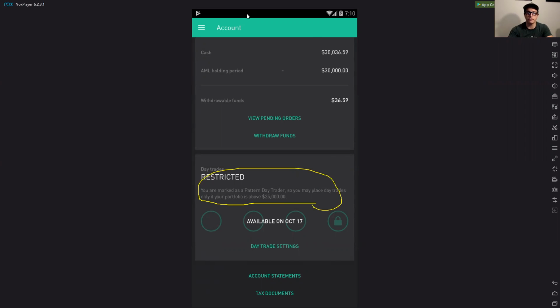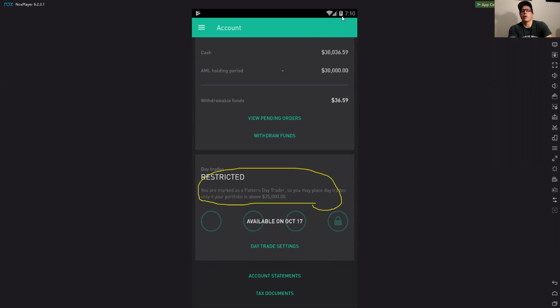Okay, so at the end of the day, is Robinhood good? It is good for the free commission, but do they know what they're doing over there at Robinhood? No, they kind of suck at their job, and there's no debating that. They clearly don't know what they're doing, because it clearly states on their application and on their website, if your account value is brought up above $25,000, we'll unrestrict your account. And as you can see, clearly they don't do that. So we know, for one, they're not even doing their job.